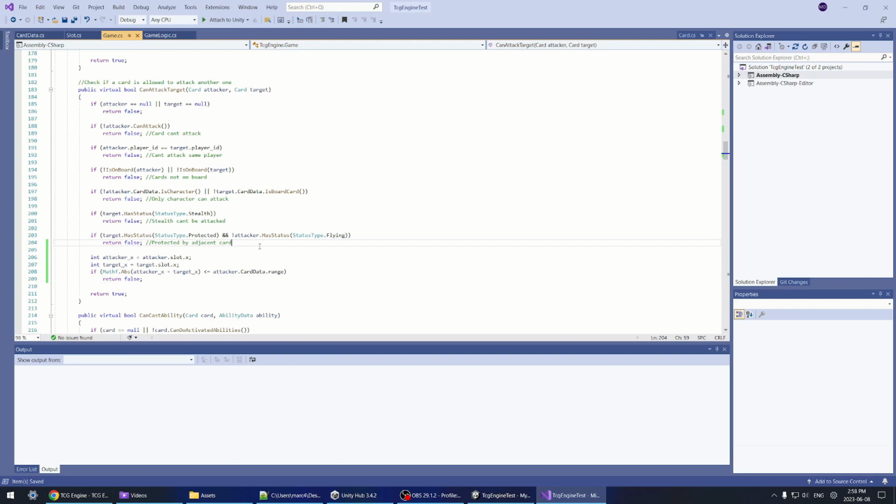and return false. So basically here it's checking the difference between the two. If it's -1 or if it's 1, it will just change it to the absolute value. So if it's -1, it will change it to 1. And then the distance between the two will be compared to the range of the attacker. It's actually not less or equal, but higher, because I'm returning false here. So this is the condition where I'm not able to attack. So if the distance is higher than the range, then I return false, so I'm not able to attack.